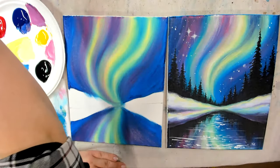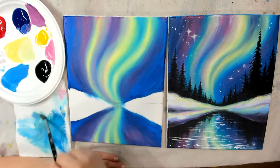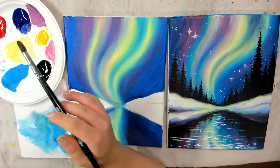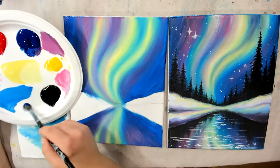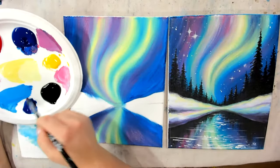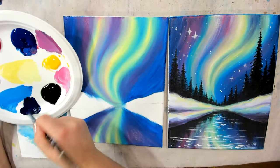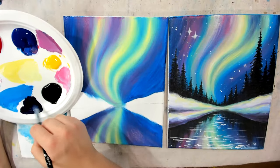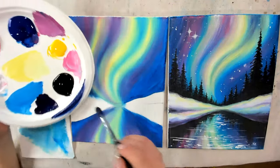That looks pretty good. Now I think I'm gonna move to that darker color. So it's gonna be a mix between blue and purple. So I'm just gonna take my blue as a base. I'll add some red, which is definitely gonna add a purple undertone. You see, it kind of looks almost super dark, almost like black on my palette. But if I take it more transparent, it definitely isn't black.